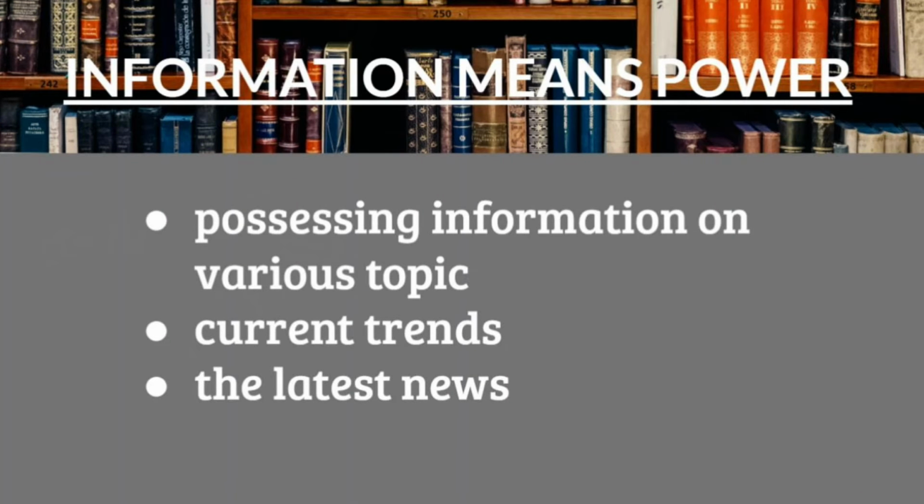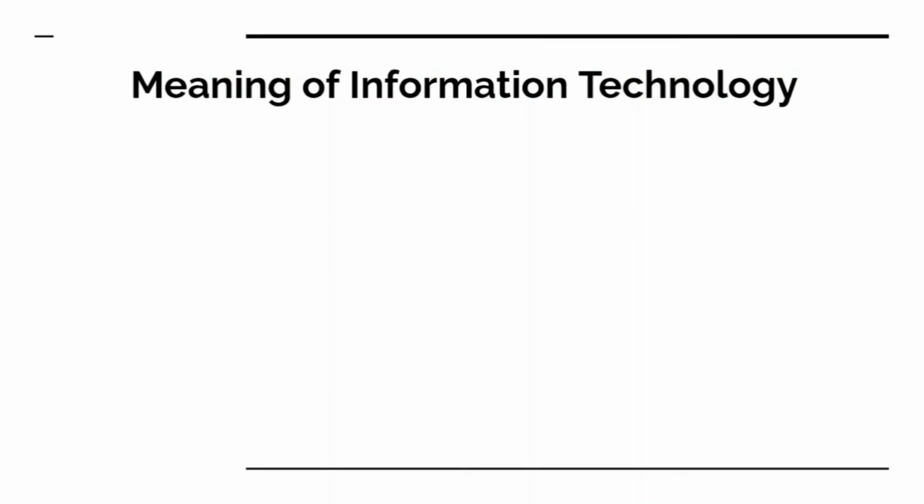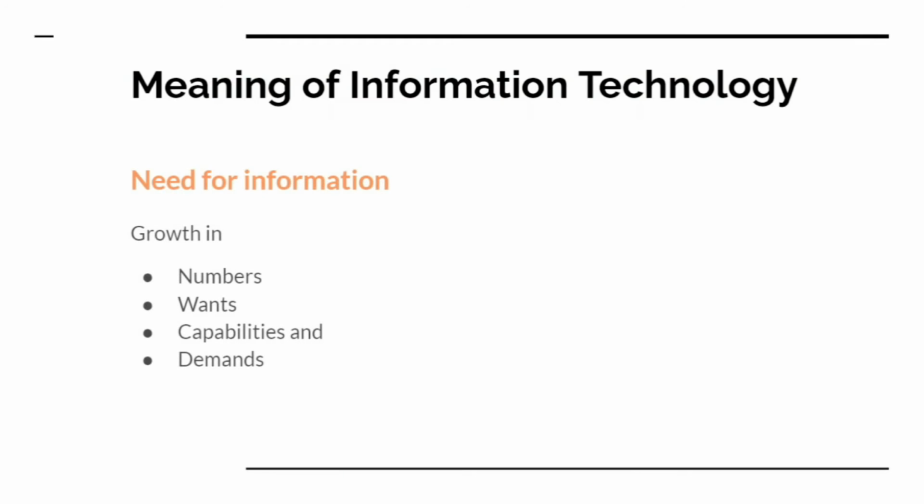Whether as an individual, a company, or a community, we are better prepared to make smarter decisions if we know the current trends, the latest news, and the past occurrences and consequences of a problem. Our immediate need for information did not always exist though. With time, along with the growth in numbers, wants, capabilities, and demands, our need for information has increased at an exponentially high rate. Today, information is available on numerous topics, and each smaller one enables us in countless ways. Information has become one of our fundamental needs.